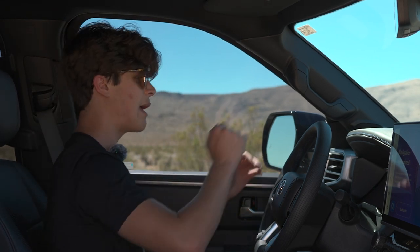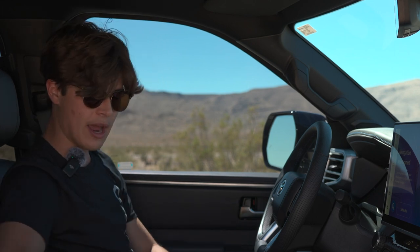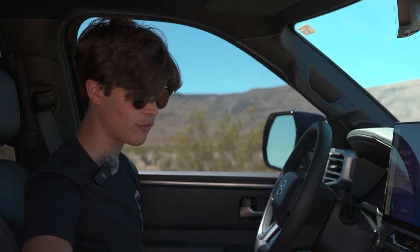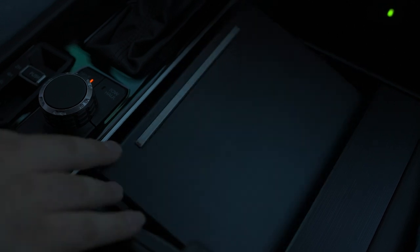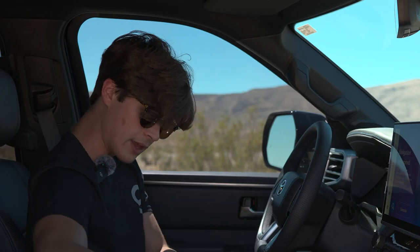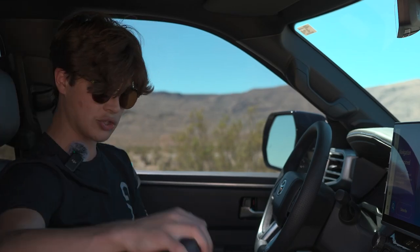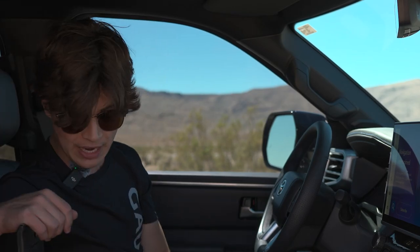There are great materials on the door panel, dash, and seats, which are super comfortable. The center console area has plenty of storage, a wireless charger, two cup holders, and a pull-back storage area. Lifting the entire console reveals a USB Type-A and USB Type-C port, coin slots, and additional storage. Plus there's more storage at the top of the center console for smaller items.